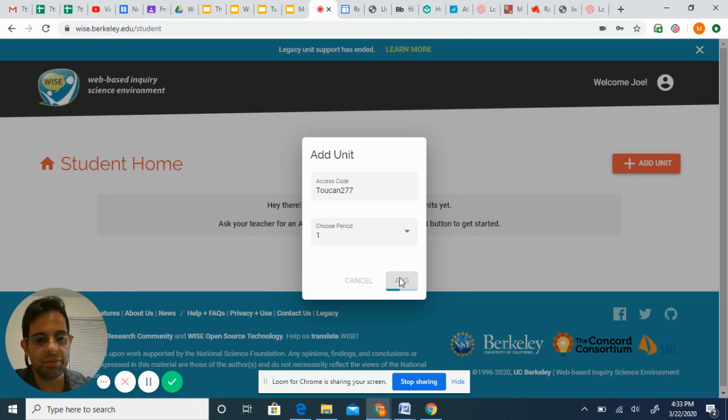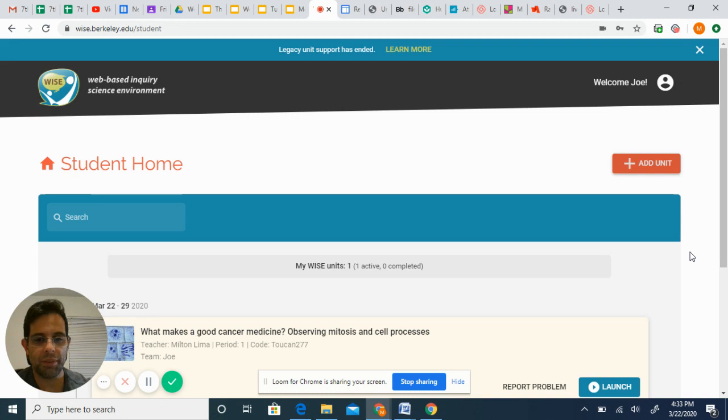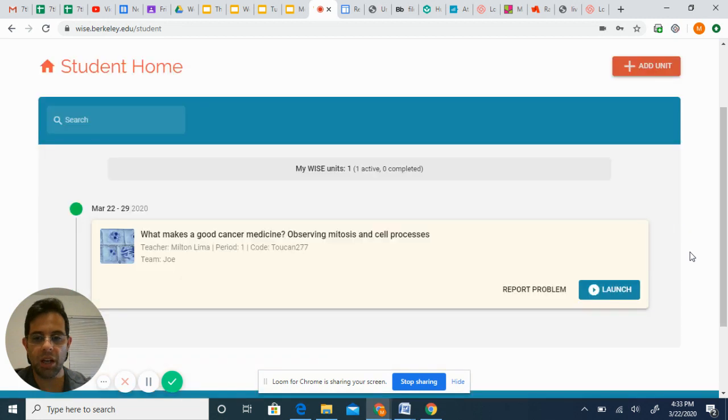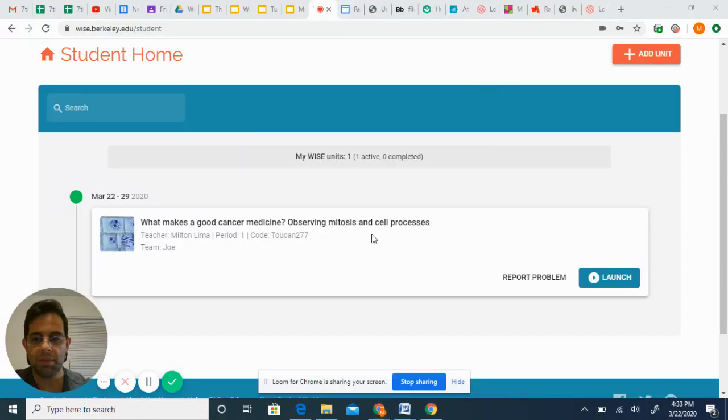And then I add the project, and here we go. This is the project I'm supposed to work on. Okay, so I can exit these pages. Don't worry about it. Well, what makes a good cancer medicine? Observing mitosis and cell processes, right?